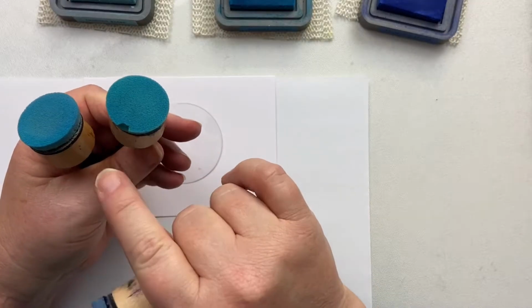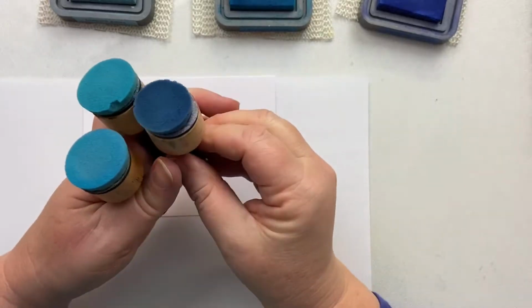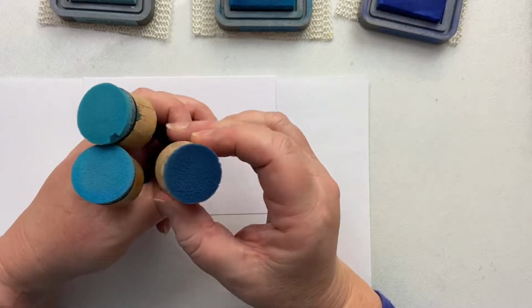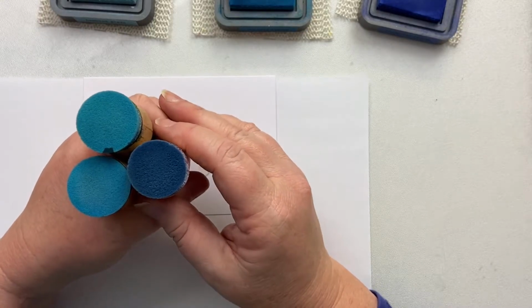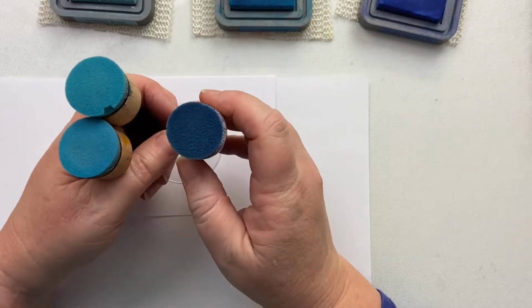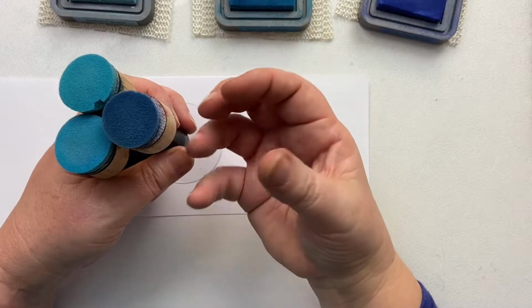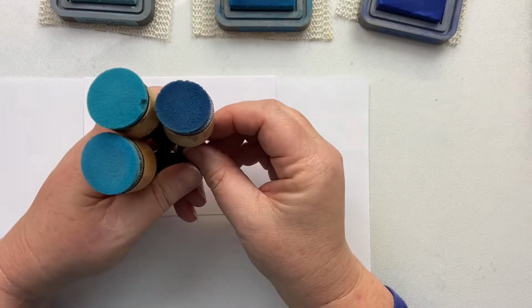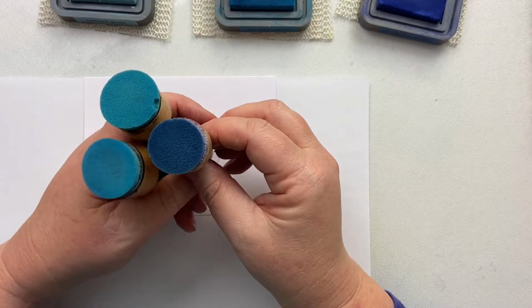It looks as though I've eaten a piece out of this one, but as I've picked it off, that's what's happened there. You can see mine are well used. Someone said to me once, they were doing a workshop with me, and they said, oh, I think I need to get some new blending sponges. And I went, no, use whatever you've got, because the more seasoned they are, the more depth you've got of the ink that's already in the sponges. So I'm more than happy when mine are more seasoned.